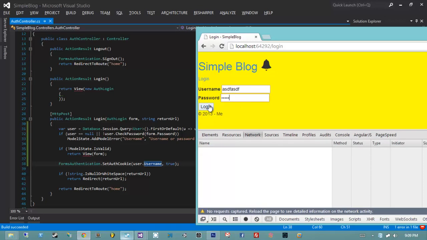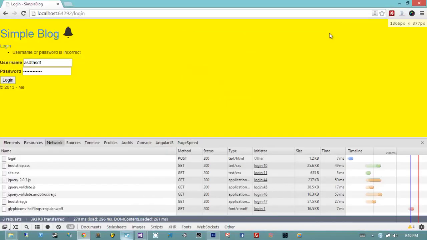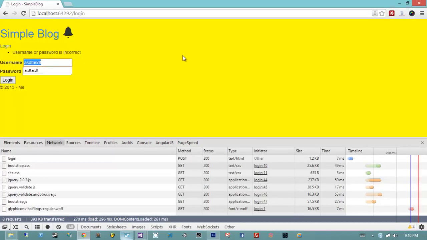Watch this. If I just type in garbage, look how long it took. It took 7 milliseconds, right? Gotcha. If I type in Nelson with an invalid password, it took 869 milliseconds. This is an example of a timing attack, and it can be used to determine if a user is registered on a website.